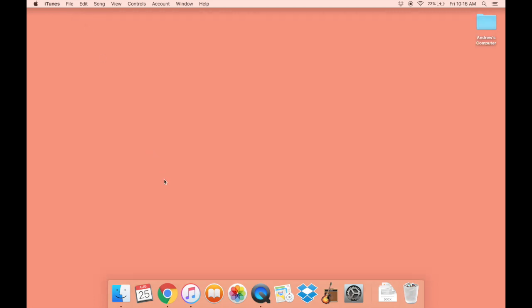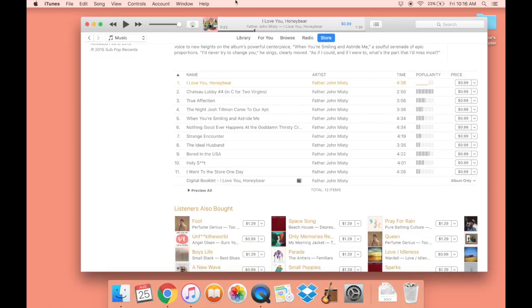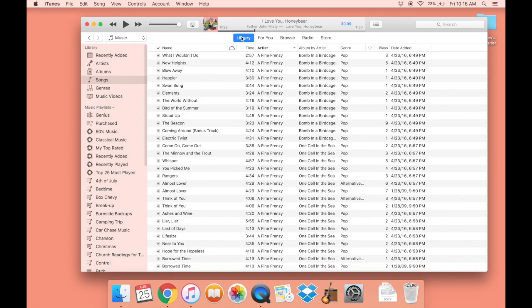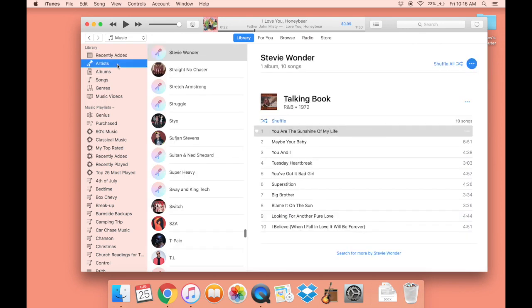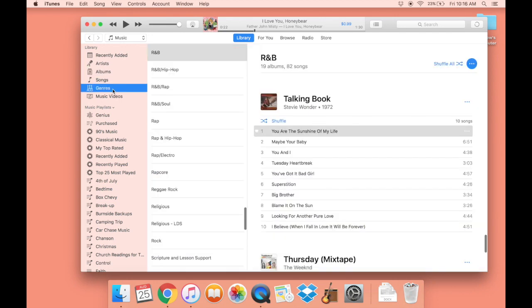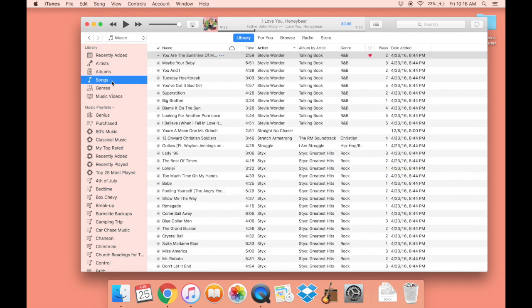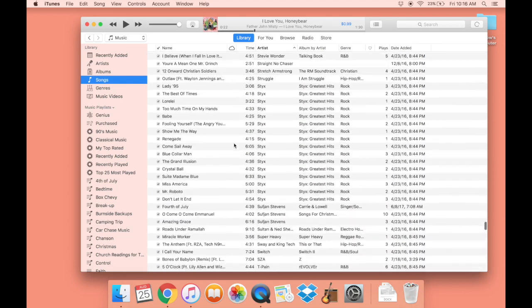First, open the iTunes application and navigate to the Library tab. We're going to look primarily at tracks listed in the Music portion of iTunes, but we will get to the other kinds of audio files later. Within the library, you can view your music in several different listings: most recently added, grouped by artist, album, or genre, or listed as individual songs. Find the song that you want to edit, either by scrolling through one of the listings or by using the search bar.